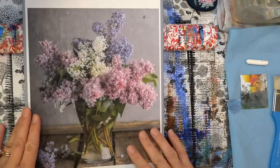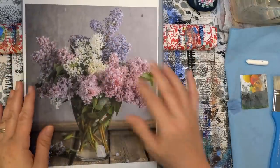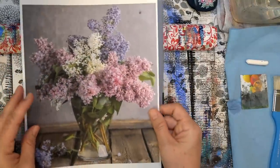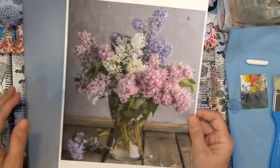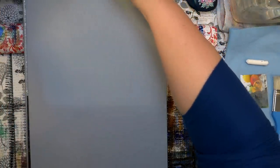All right, this is my reference image. I really liked the whole composition. I liked having the different colored lilacs in it, so we're going to be using that. I got that off of the website Pixabay. It's a royalty-free website, so if you're looking for the reference, you can find it there. I'm going to set that aside there.